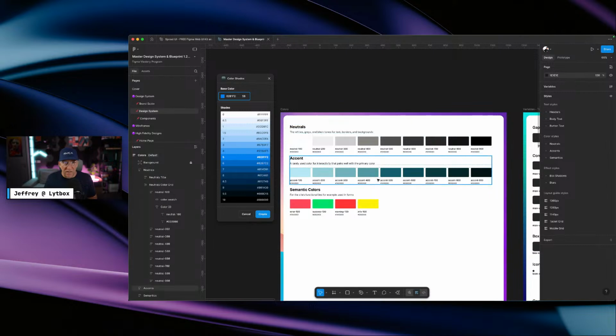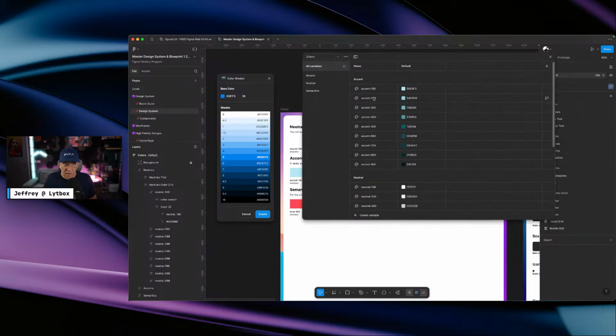And there we go. We got it. So we're going to do the same exact thing. Let's go ahead and open up our variables. And then from here, we already got the FFF, the pure white, so we don't need to touch that. We'll go right here to the 0.5. And I'm going to skip the 1. This is totally up to you. You kind of just play this one by ear. This is where you start to make some judgment calls.